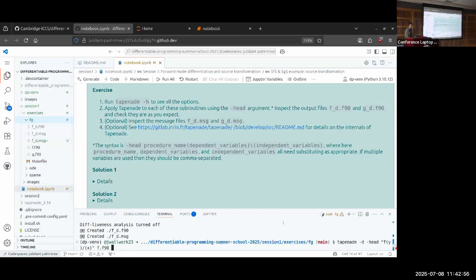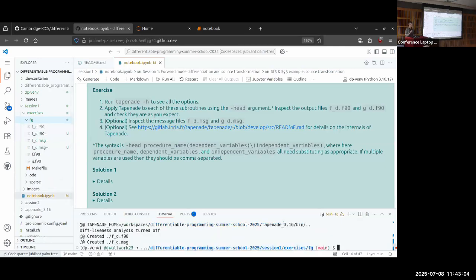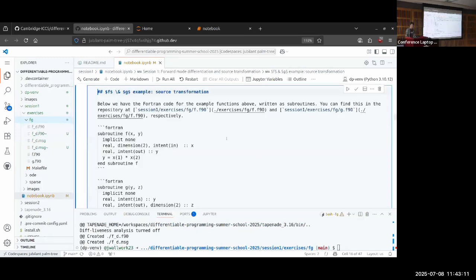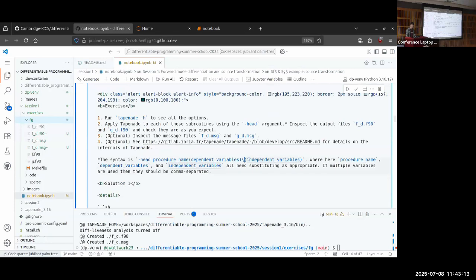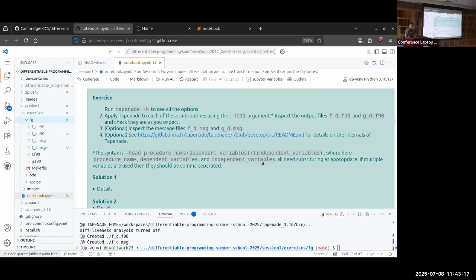Alternatively, you can reorder things. So if you use the backslash, but put X and then Y, then that will still work. So it's just a very confusing notation. Either you do, so this is actually wrong, so I do apologize. That should be backslash. So you either have it this way, dependent variables slash independent variables, or you flip it and you also flip the slash. So hopefully that didn't trip too many people up.